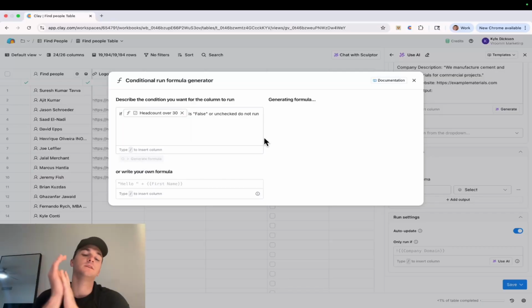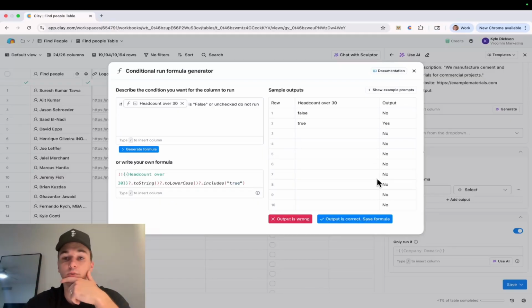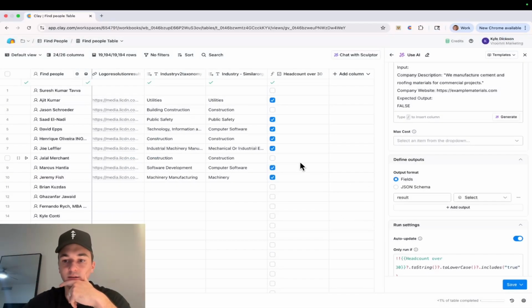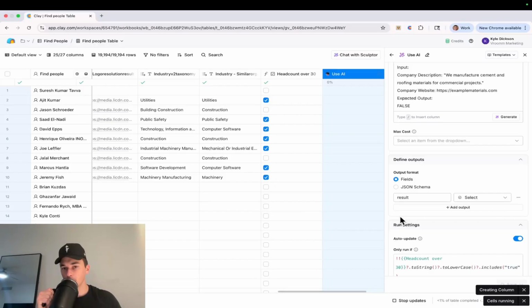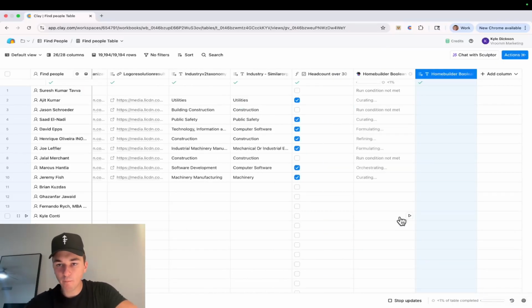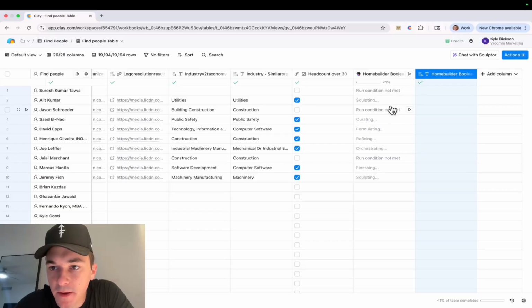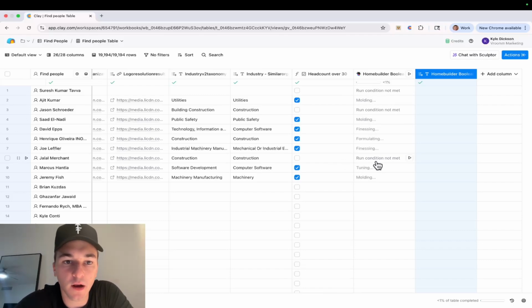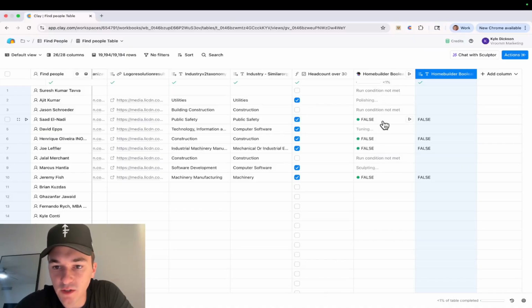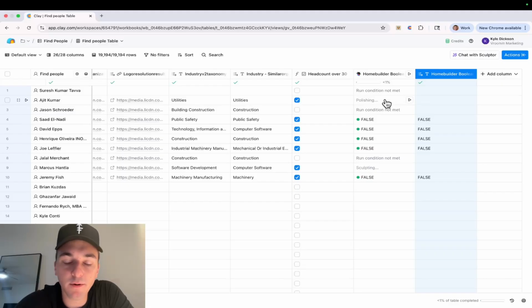Generate the formula. Man, this is the one part where you just have to sit here and wait. Okay, that's pretty quick. Never mind. All right, let's test it out. We're going to run this for 10 rows. Man, today's a good day. All right. It's running. See, run condition not met, which means these rows are not running because the run conditions we set up weren't met. So this will save you a lot of money and a lot of time. Make sure you do that. All right, false, false, false, false, false. So yeah, I probably should have filtered this data a little bit better to kitchen remodelers or roofers, but I'm hoping we get at least one here.